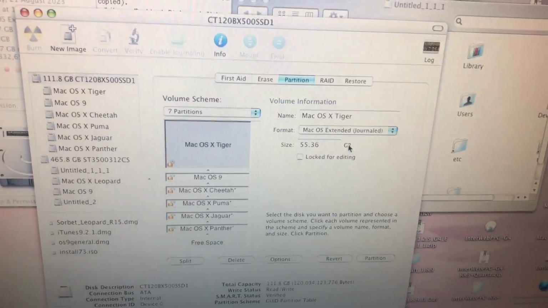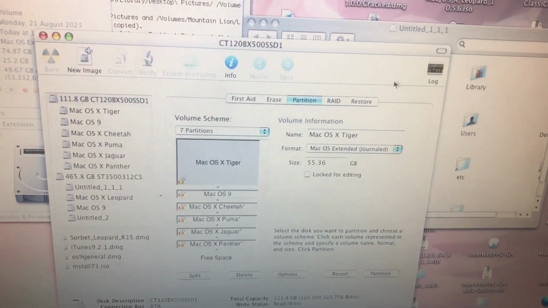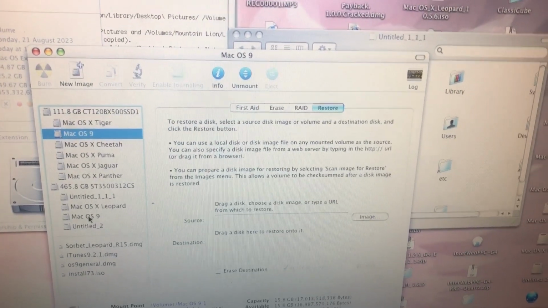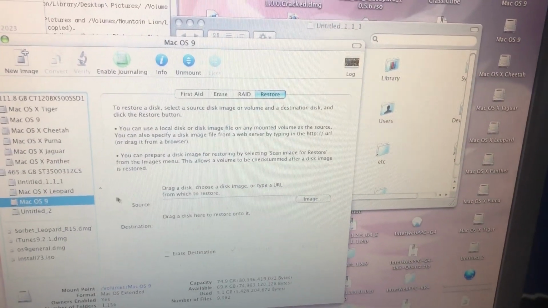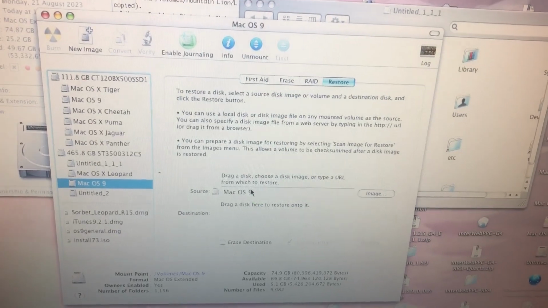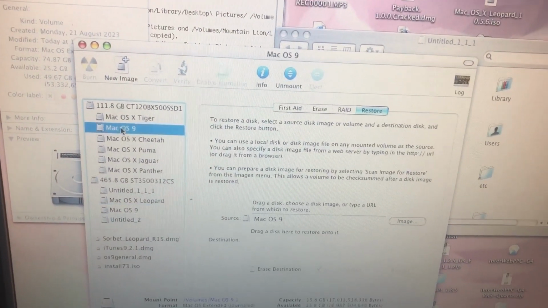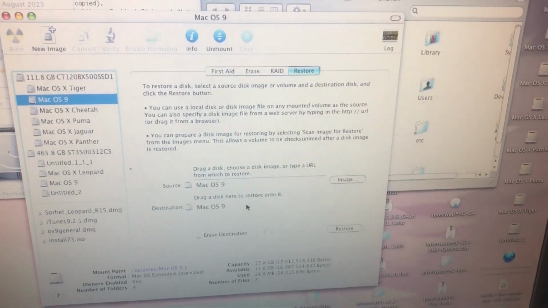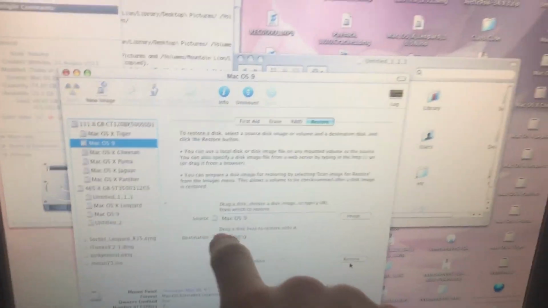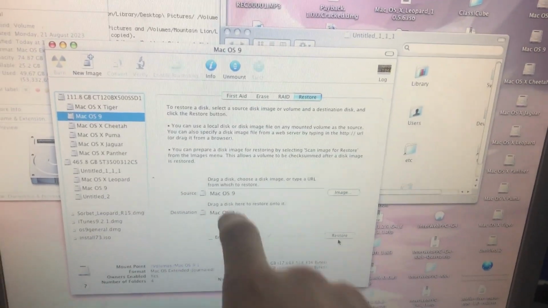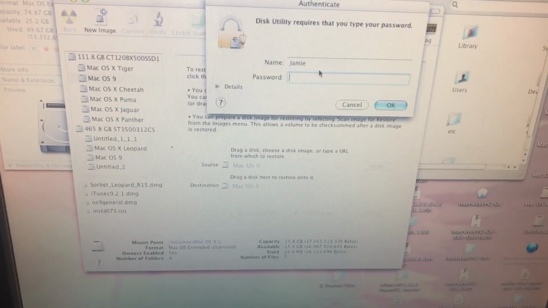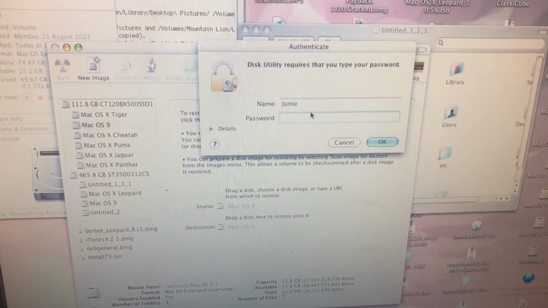Now the next step is, of course, to copy over the install. So I'm going to do the macOS 9 install. So I'm going to put this there. That's the one that's in the drive, and I want to put it on that. It'd be nice if it had an easier way to distinguish those, because they're the same drive name. But oh well. And I've got to type my password. See you in a bit.